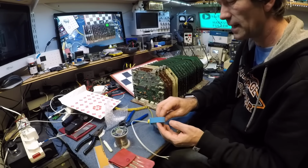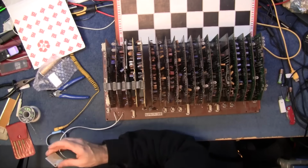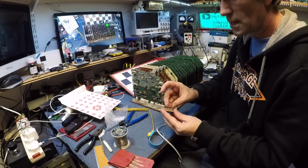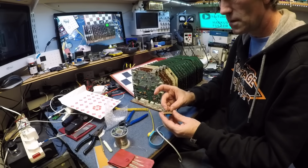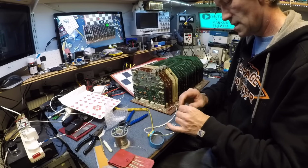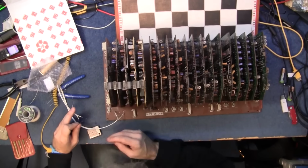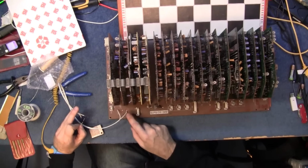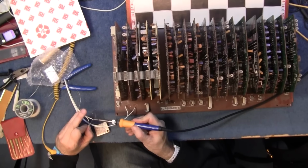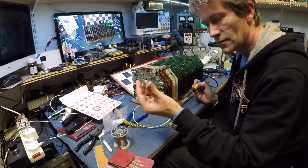It should be okay. So, make sure the capacitor's discharged before you actually solder it to the board. I know it's new, chances are there's no charge in it, but just put a resistor across it for a moment, just to make sure it's fully discharged. Now I'm going to solder this, take it back downstairs, and put it back in again. I know it doesn't look very neat. It would be nicer if I just got the exact replacements and put them on the board, but I can't find the exact replacement capacitors for this. Now, this is where you've got to make sure you've got it the right way around.